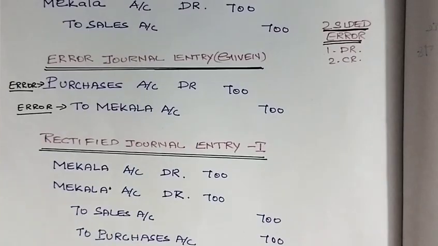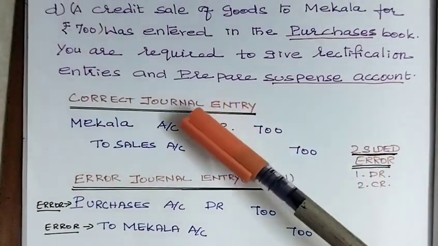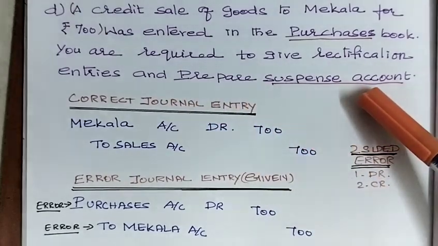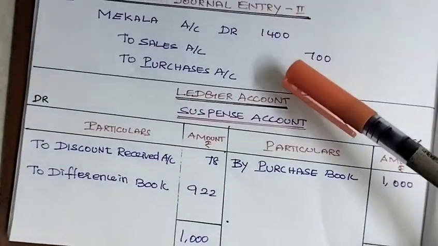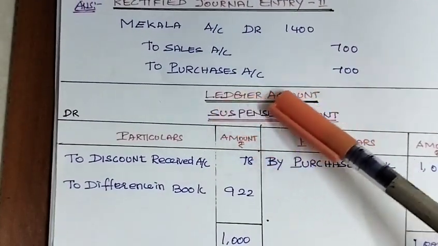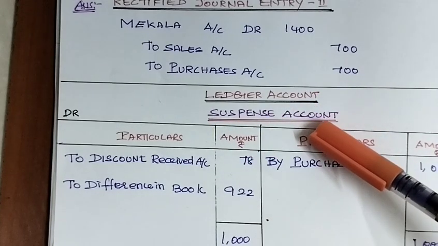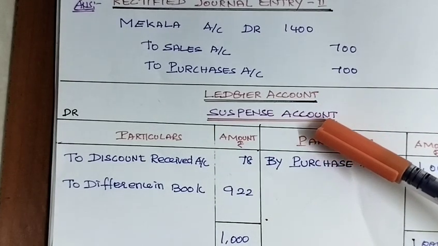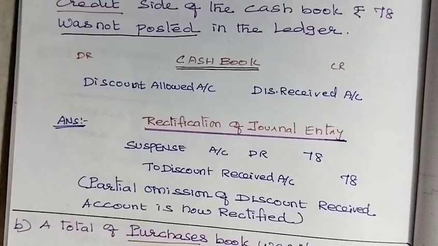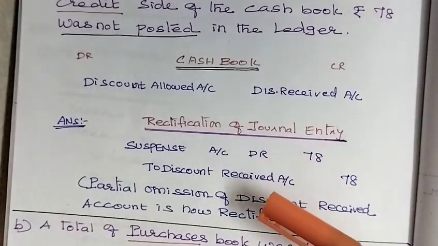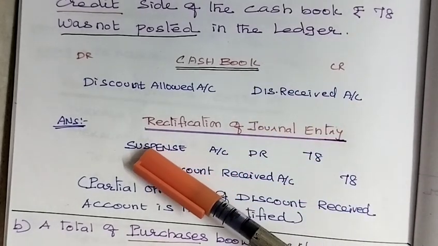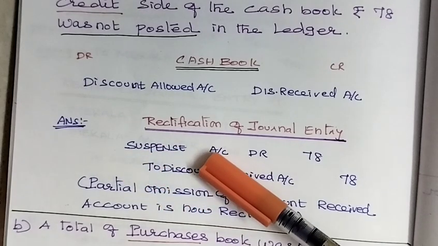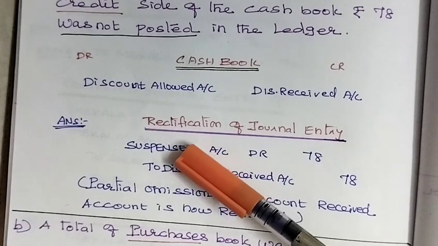Now what they asked here is to prepare the suspense account. So we open the ledger account for the suspense account. Okay, how many suspense accounts are here? From the journal entry, we have 2 suspense accounts. Listen, on which side do we have the suspense account here? On the debit side. So on the ledger account, suspense account, we go to the debit side.